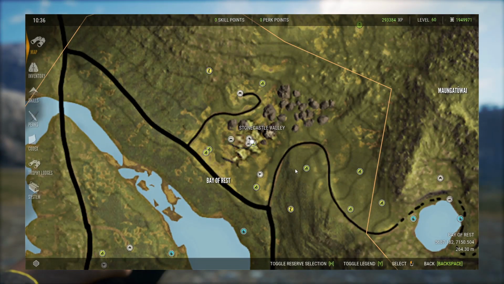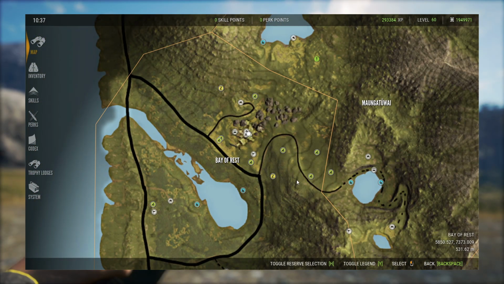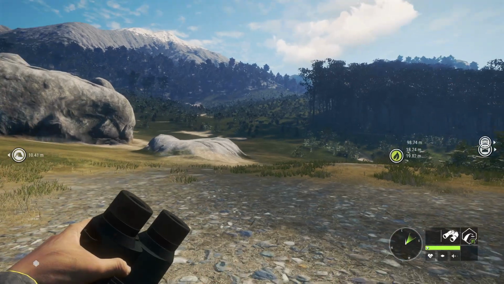And if we go onto the map here, you can see that I've managed to establish myself quite a few need zones. So there's red deer one there, there, even there as well. So you can see this entire area over here is going to have quite a lot of red deer, so I definitely recommend coming on over here to check them out.